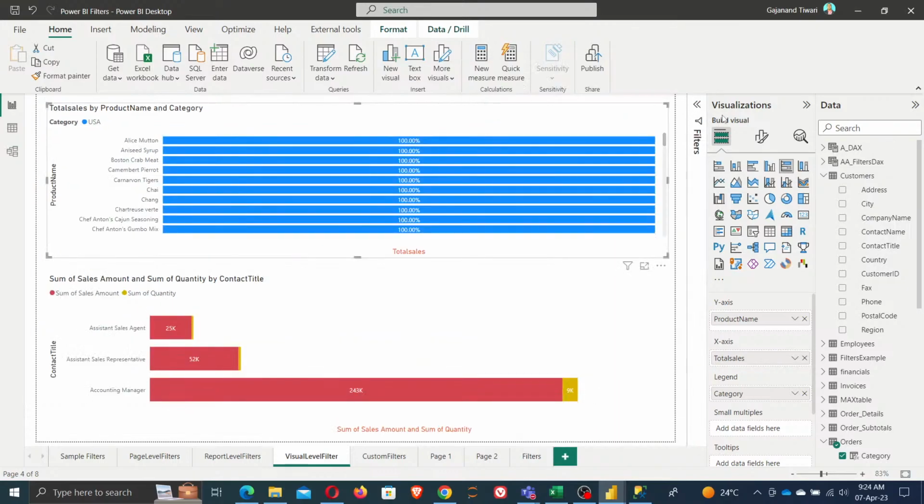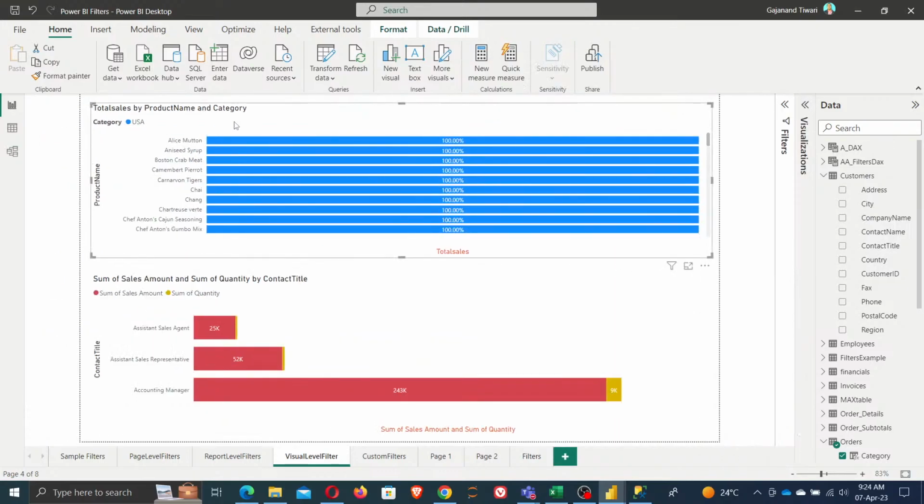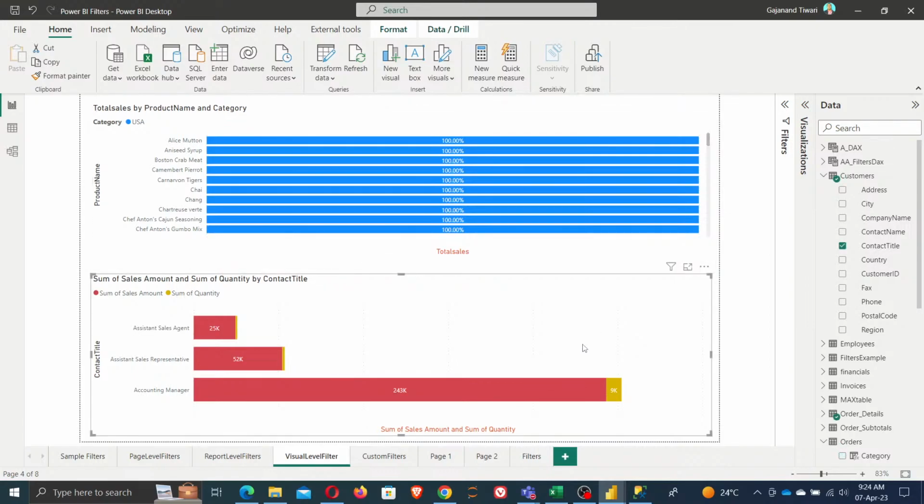Apart from other countries, I don't want to see the data. So this visual is going to change to USA only, other categories don't display. And this one is the same, it doesn't impact, it will display all the data that you selected. So this is called visual level filter, remember that.